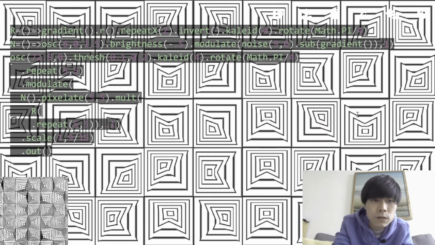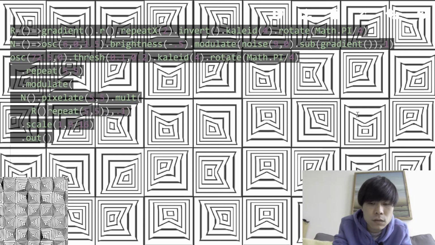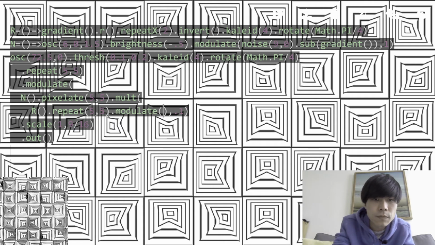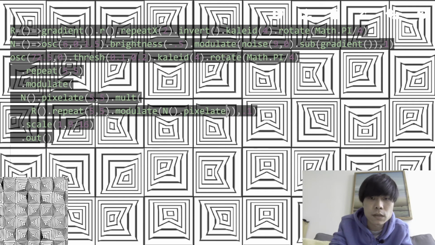So I should replace this whole thingy with R. Now what I want is this R repeat, this whole grid thingy, modulated already by n pixelate 5.5 that is multiplied with R repeat. Wow.